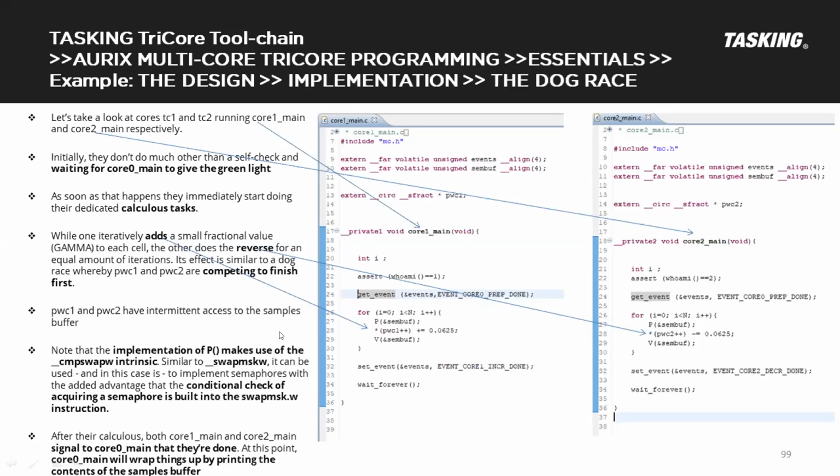Okay. So yeah, and again, I use some intrinsic functions here for this semaphore, to request the semaphore and to release the semaphore. And this is the intrinsic function for this. And yeah, once this is done, this task and this task, they are firing this event, which will be notified to the core number 0, and then the core number 0 will print the values for this.